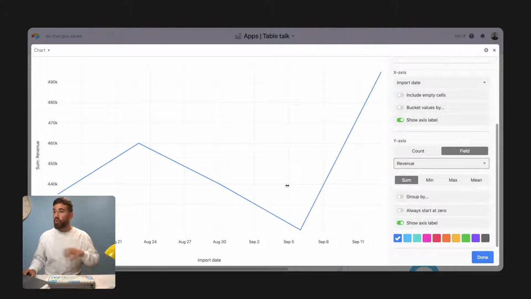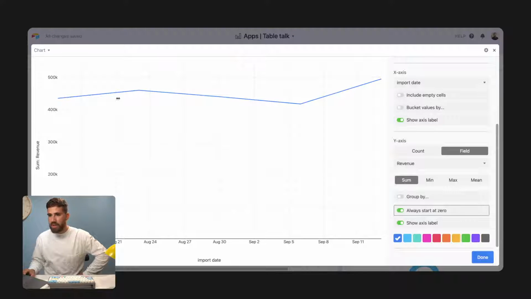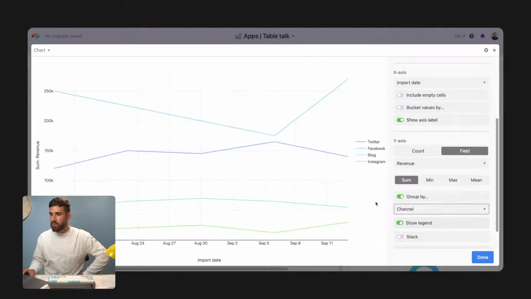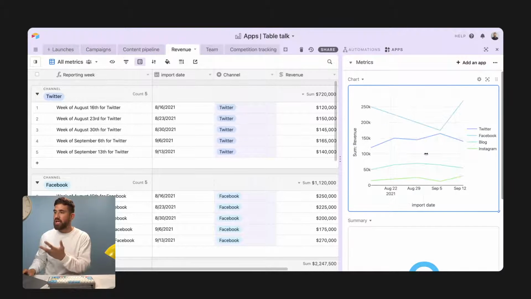Okay, so this is telling us our total revenue for all channels. That is close to what I want, and I want to start at 0. That kind of makes sense like that. I want to group by the channel. Okay, now this makes a lot of sense. What I'm seeing is that the blog is kind of flat, Twitter definitely flat, but I'm seeing an influx in Facebook. So I'm able to compare how much revenue we're seeing across time, across channel in a very convenient way. And what's great about this is every time I update that information, these graphs are going to update automatically based on the information in my base.